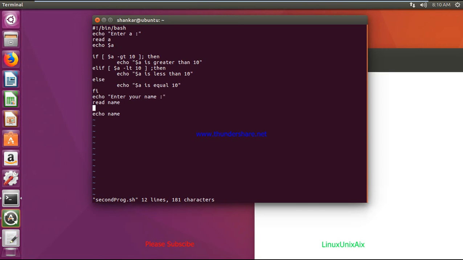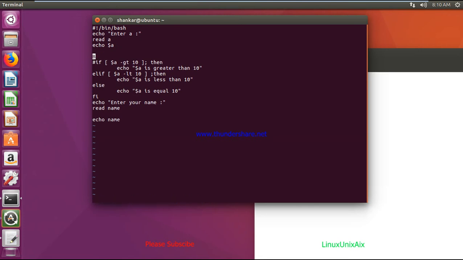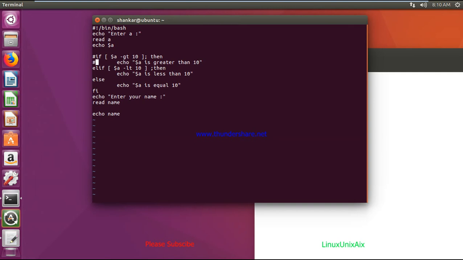Okay, I got the name, I printed it. For the time being I'm just commenting this out, so we'll only focus on this part.